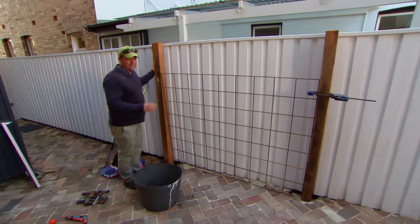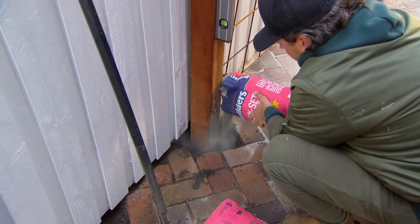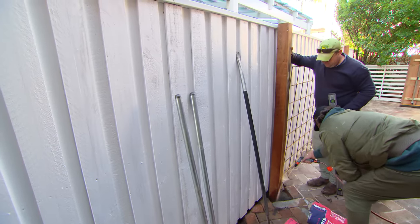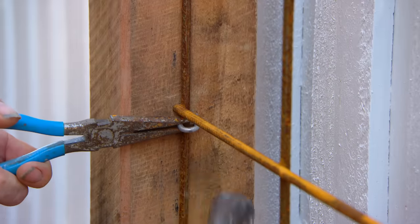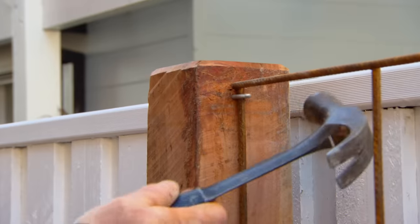Now, Tara's painted fence looks perfect, but to give it a bit of texture and a bit of interest, I've added some hardwood posts and some Rio mesh. Now, this is normally what you put into a concrete slab to give it strength, but that rusty look, which is very trendy, goes really nicely with these old bricks, sort of dresses them up and brings them into the modern era. As far as materials go, it doesn't get much cheaper than this stuff.